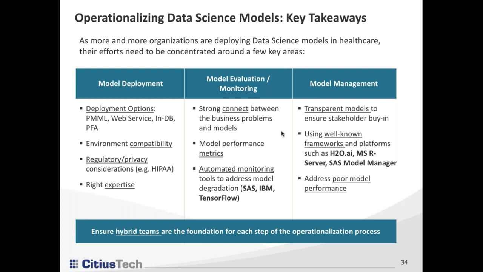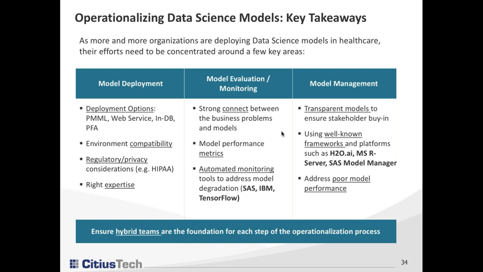So with respect to model evaluation and monitoring, ensure that there's a strong connection between the business problem at hand and strategies to evaluate and monitor deployed models. Don't emphasize model performance over the business problem being addressed. A corollary to this is to ensure that model performance metrics align with business goals before operationalizing the model. And finally, choose automated monitoring tools when possible that can send alerts to relevant parties to address model degradation. And some of these, as mentioned before, are SAS, IBM, and TensorFlow.